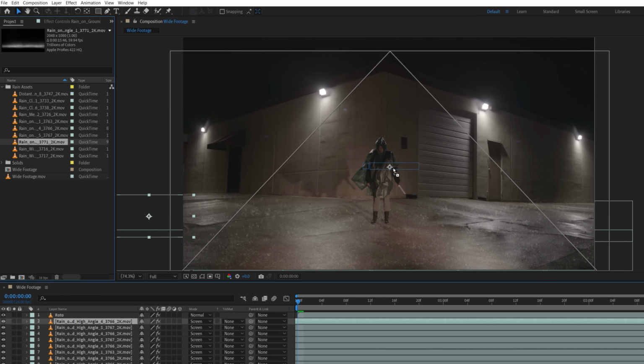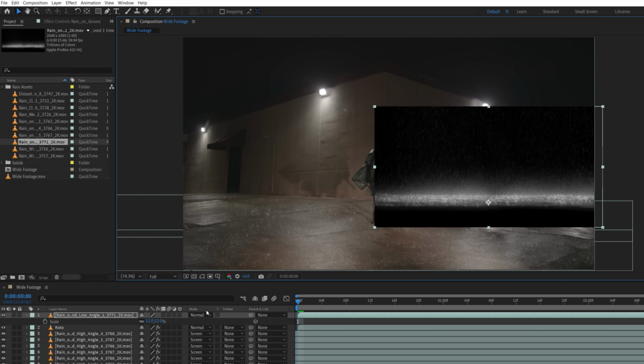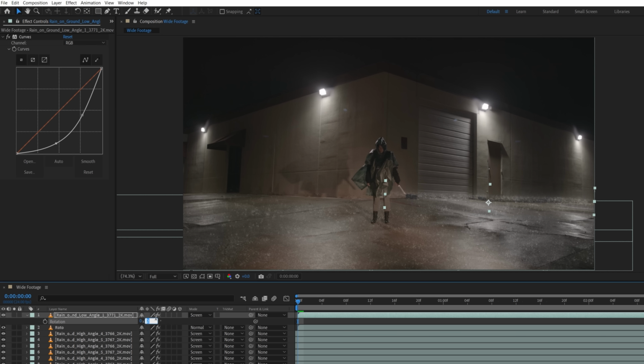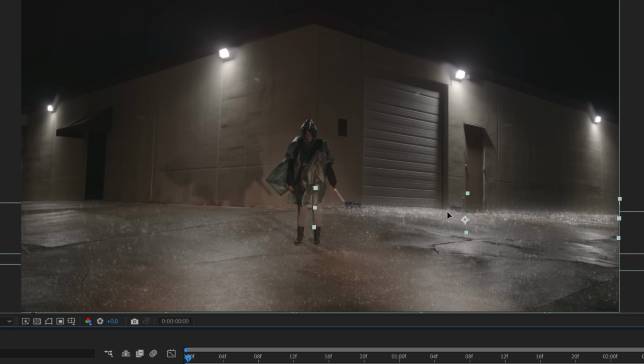At the edge of the building, we did use a low angle ground asset, again masking and feathering, lowering the brightness and opacity, and matching the rotation of the shot. Then duplicating for the other side where the building meets the ground as well.